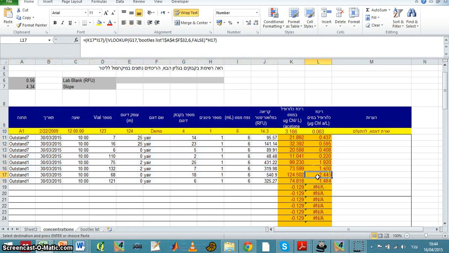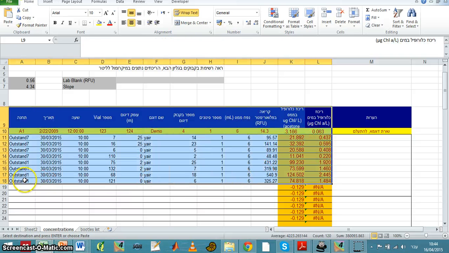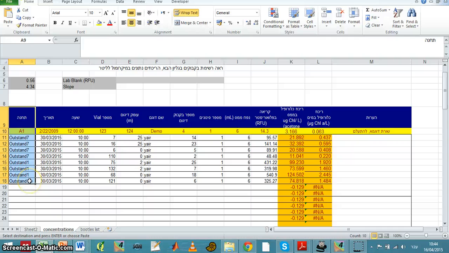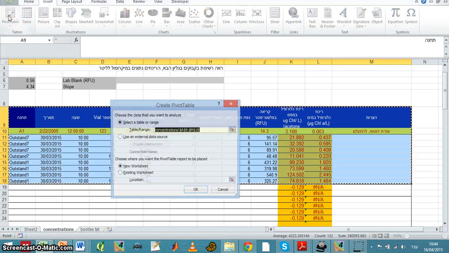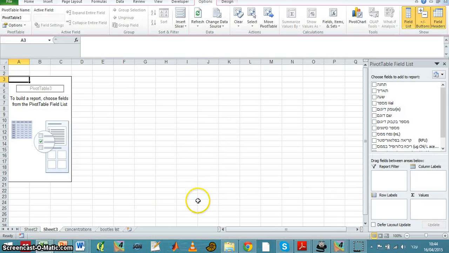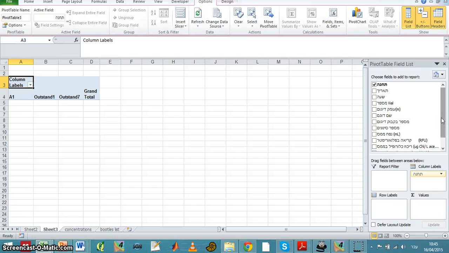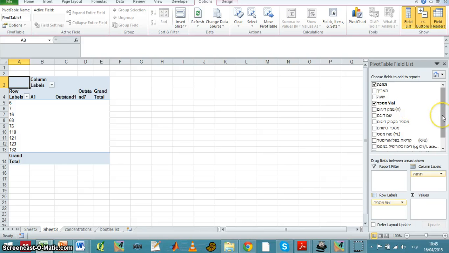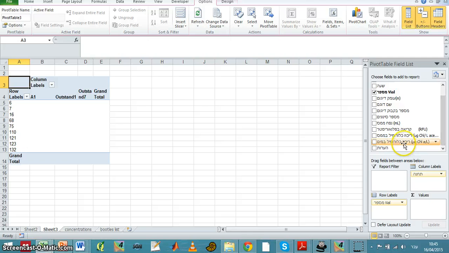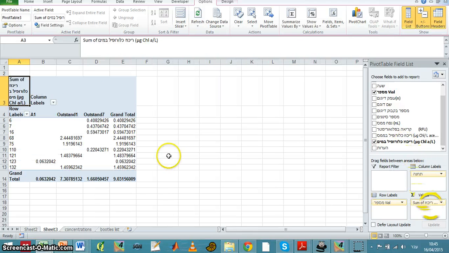I take my data and I insert a pivot table in a new sheet. Okay, I want the station in the column name, so station, so it's Hebrew, and I want all the samples, so I take the sample number in the row number, and the values, it's a vial number, never mind, and the values are the chlorophyll values. Now I have separated the samples to two columns.